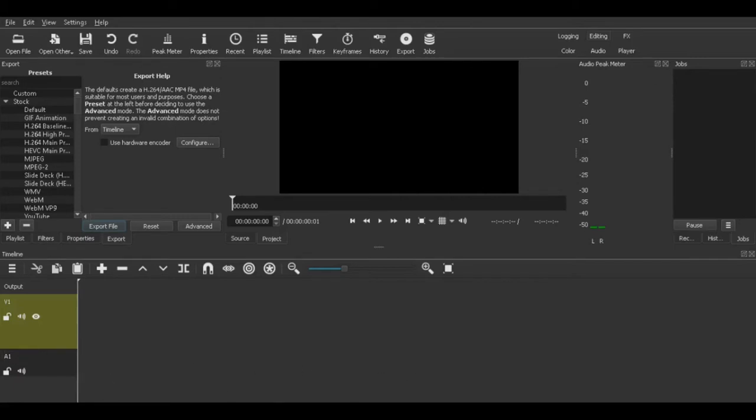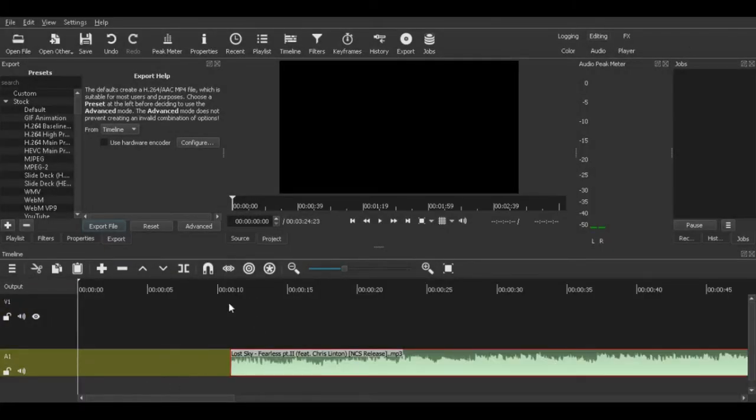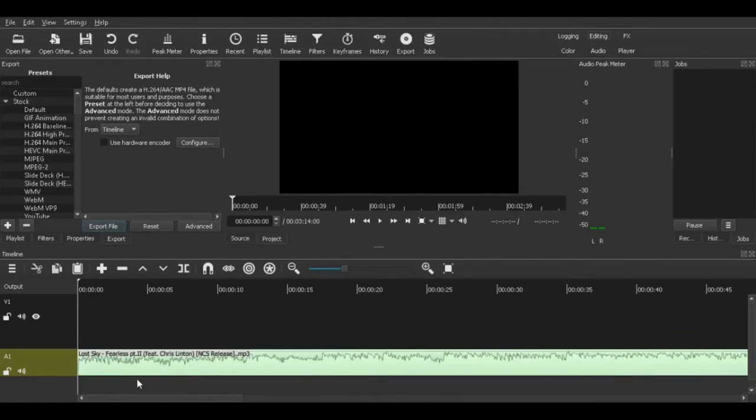So what you're going to do is find your song. There, I got my song and I put it in. You see this yellow space, you want to make sure it starts right away, unless you want to put a black screen at the beginning. I did that in my montage, so I'm going to show you how I did that. First, right click on this yellow blank space and then click remove. It'll make sure that there's no gap.